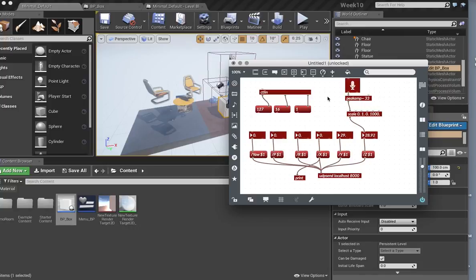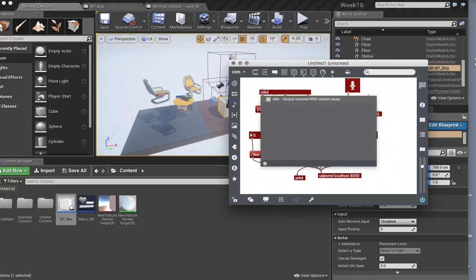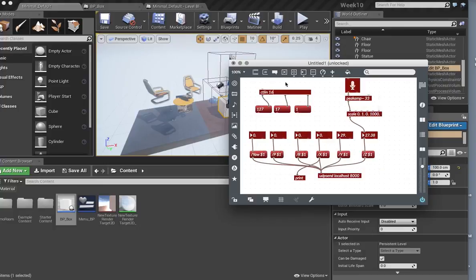If I do another one, it's going to move to channel 17. So I want to declare that this one is always channel 16. So I can say Control N is always 16. So now I'm moving 16 and it works, but if I move 17, as I'm doing right now, it's not working anymore. I can now add a bunch of these values and parse out these different values to do different things. This could go to my yaw, and then 17 could go to my roll or pitch or whatever.